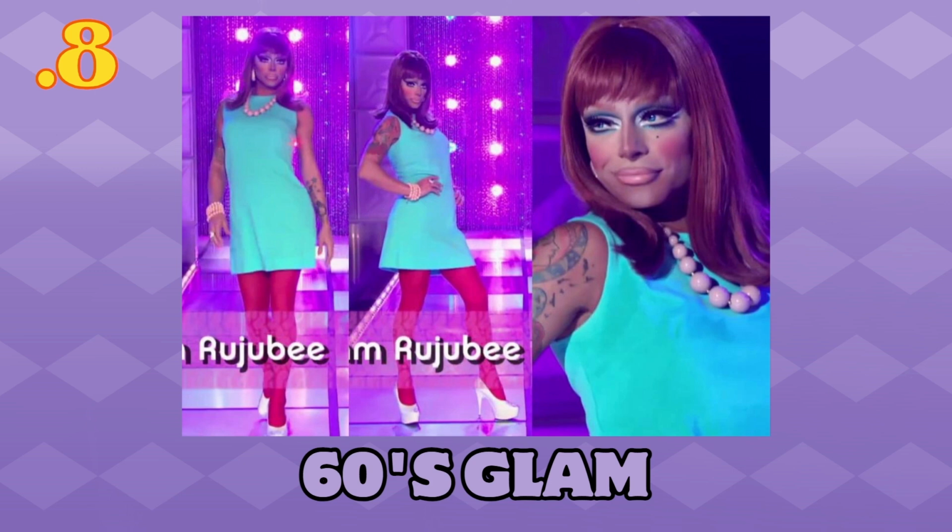It sort of takes that inspo from 60s and it brings it into something a little more modern, because even though these colors were present and prevalent, when you think 60s glam, you think something that might be a little more floral, something that might be a little bit bolder. And I don't know if you would necessarily think jewel tones when you go to 60s, or at least for me, I think a little more of earth tones, something that is still bright and noisy but earthy, rather than this jewel tone color that she's wearing, this really dark turquoise and then this hot pink that's very 90s.